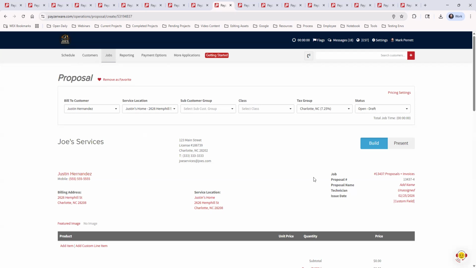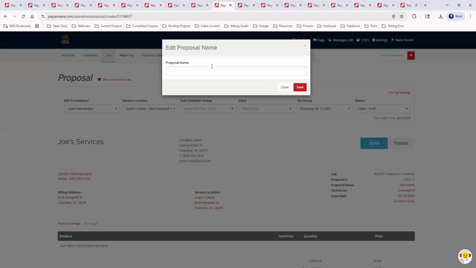Along with that, if you are favoriting, you will most likely also want to name the proposal. So right here where it says add name under proposal name, we will add this. Maybe this will be a furnace install.